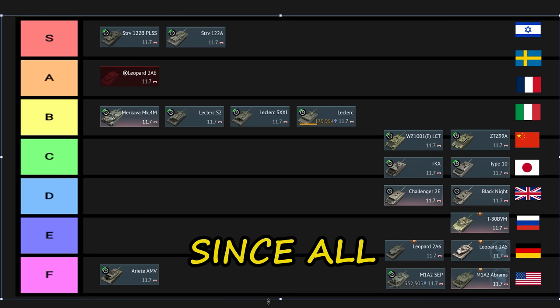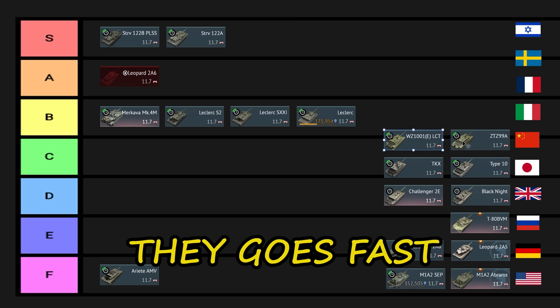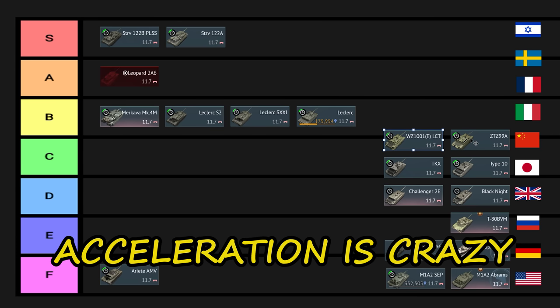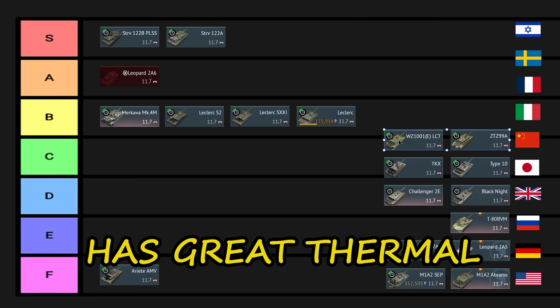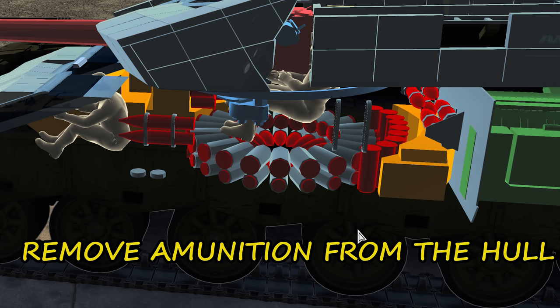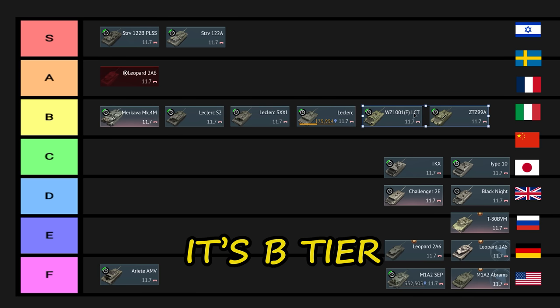Okay, now since all the Italian fans hate me, let's go to China. They go fast. Very fast. Man, probably the fastest tanks in the game, acceleration is crazy. D-series looking tanks with reverse speed. It has great thermal, pretty bouncy armor in the front, but you cannot remove ammunition from the hull. Also poor gun depression.